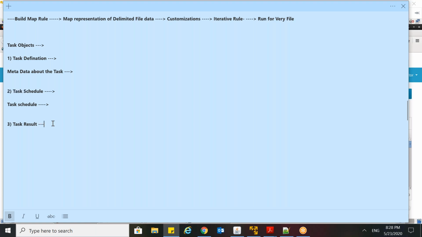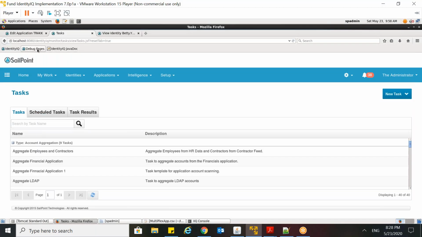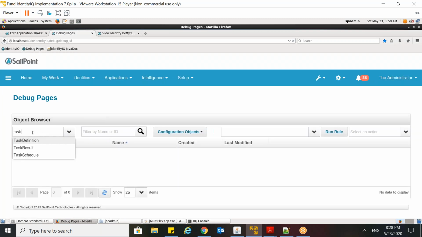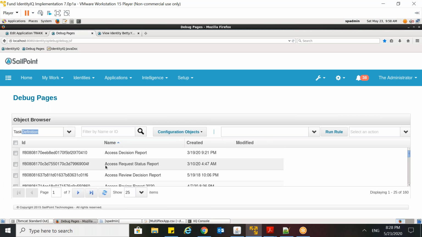When we are running a particular task, the result of the task is stored in this task result. So these are three important objects that we should be aware of. So when I go to the debug page, which is the object modeling page of SailPoint, when I write task, we have three important objects: task definition, result, and schedule.